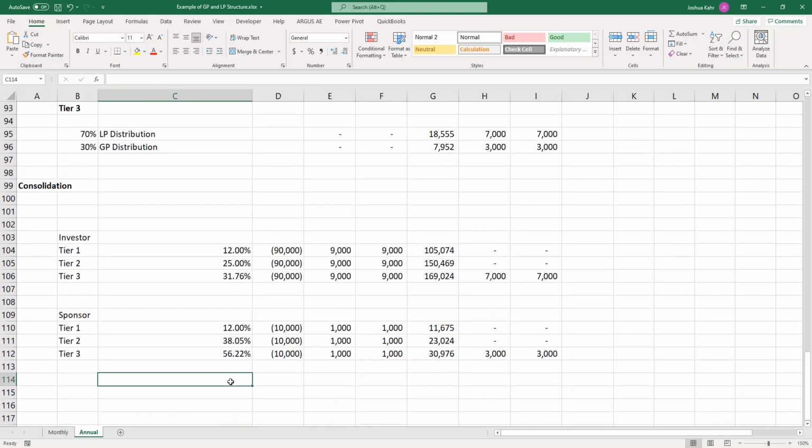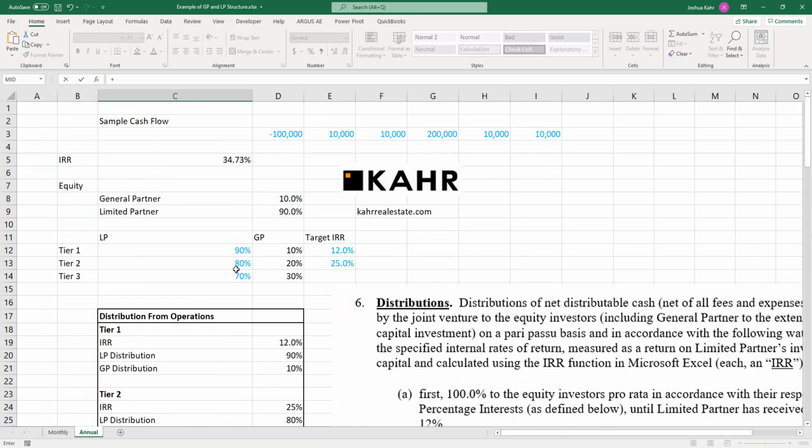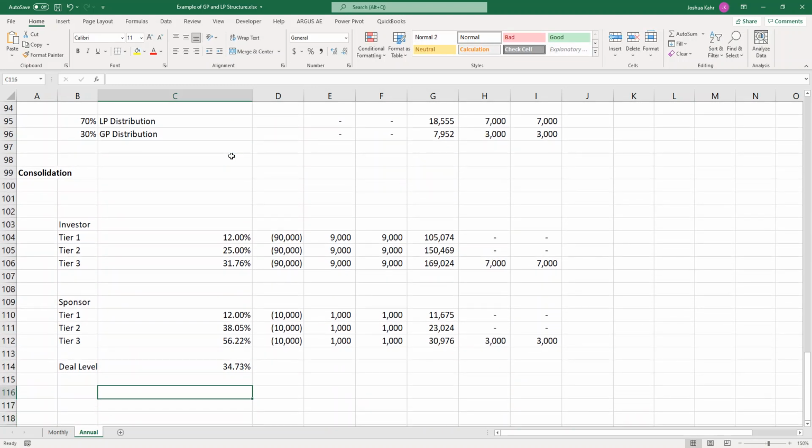So if I look at the overall rate of return, I'll call this deal level, the deal level rate of return in this case was 34. So what you tend to see is, the investor will never beat the deal level because the investor is always trailing the deal level. But if you think about it, up until tier one, there's no benefit to the sponsor. To tier two, there's usually some benefit, but really in most of these partnership models, the real benefit is at the final tier. And at the final level, the investor makes a little bit less than the deal level, but the sponsor really pulls away and ends up making 56% on their money.